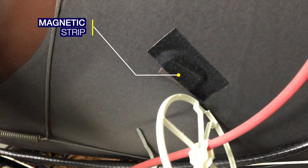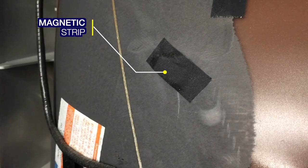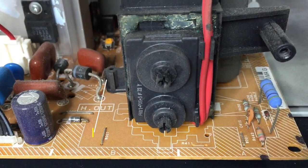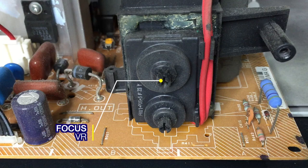These magnetic strips are used to correct the geometry of the TV. Yank this cable out to disable SVM. This is the source of all that voltage that makes you feel like a little girl. Screen a little blurry? Use the focus variable resistor on the flyback to adjust focus. Is your screen dark and the brightness maxed out in the menu? Try this VR.